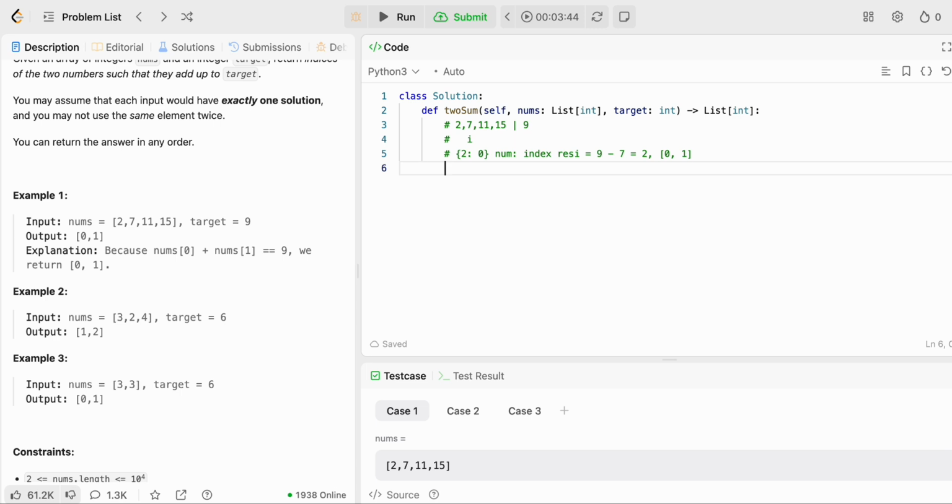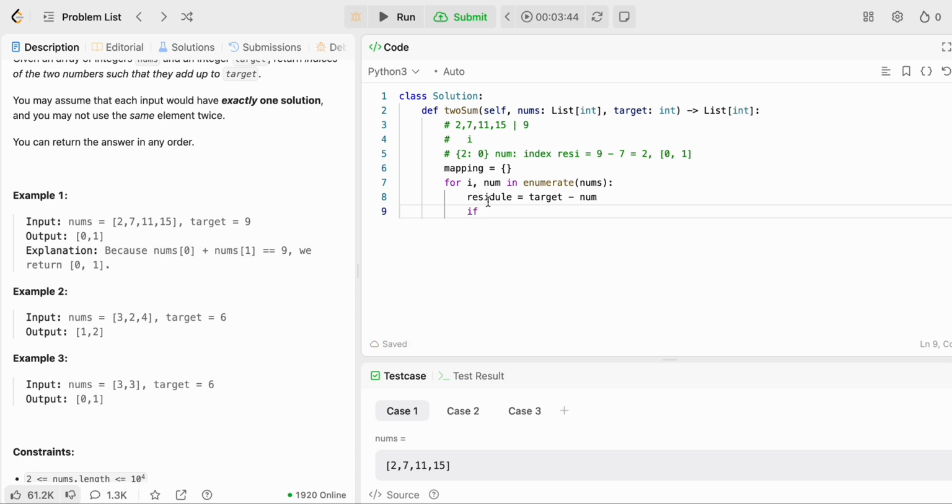So first we use Python. First we create a map, and then we iterate through the array. Enumerate returns the index and the corresponding number. So we calculate the residual, which is target minus the current number.